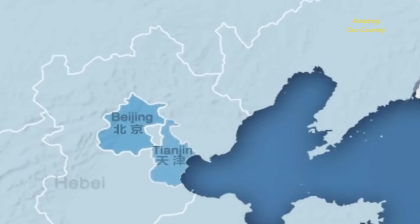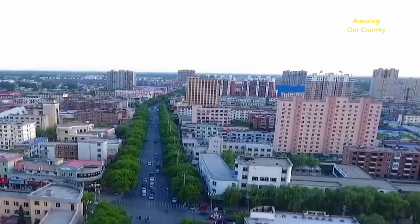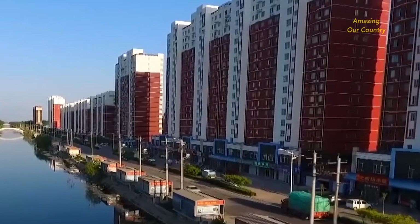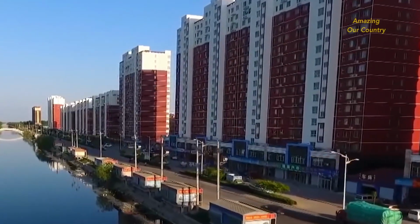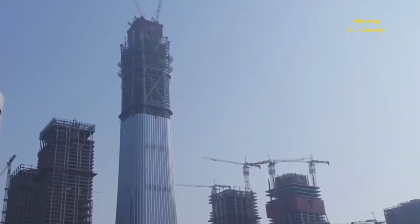On April 1, 2017, the State Council officially issued the document and decided to set up a state-level new district. The Xiong'an area was successfully launched. As a second-capital-class large city, the Xiong'an area is highly positioned. It aims to create a Beijing-Tianjin-Hebei city cluster that will surpass New York.